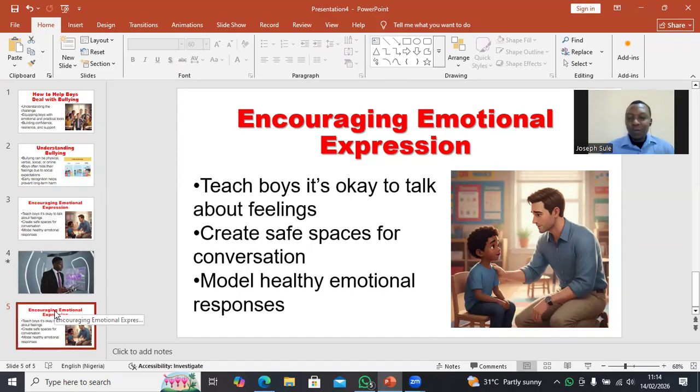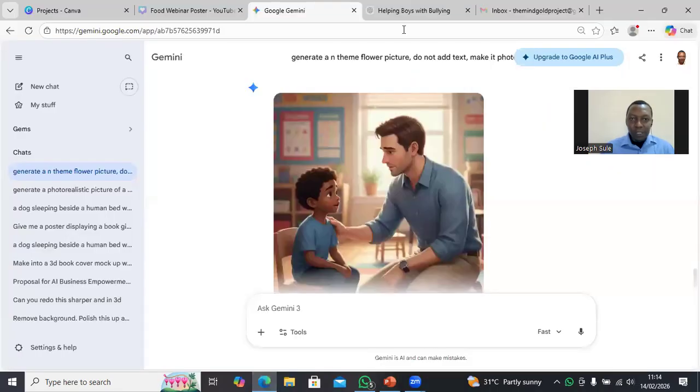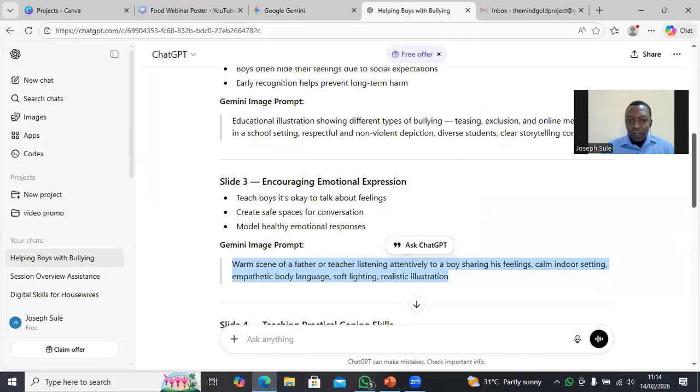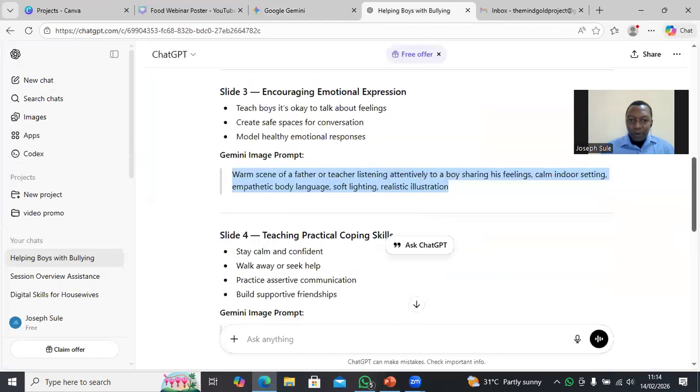So now I'm ready to go ahead and repeat the processes that I did for 1, 2, 3 on 5 so that I continue my content generation. So I go back to ChatGPT and I go to slide number 4.